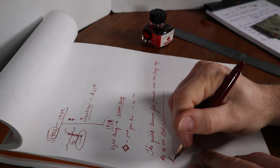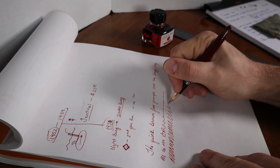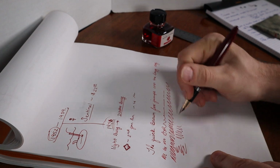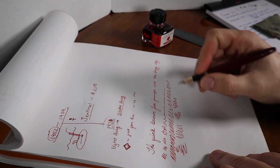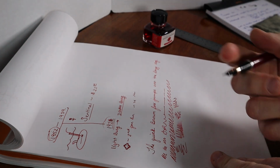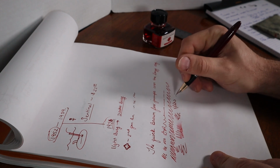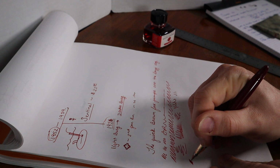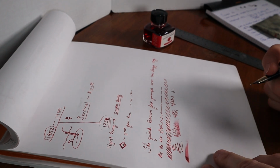If I were to do something like fast writing, let's see. Not actually writing, but it's keeping up. I like it. I'm not sure, I've never used this ink before. I don't know, it may be kind of on the drier side ink because it doesn't look as vibrant or as laid down as I thought it would be. But let's go ahead and give it a scribble. Yeah, it's a little bit of a drier ink.